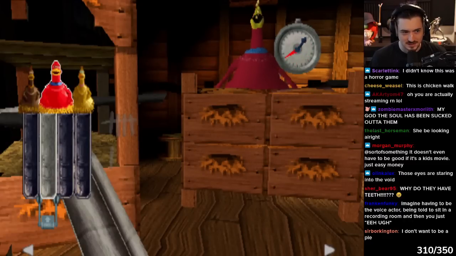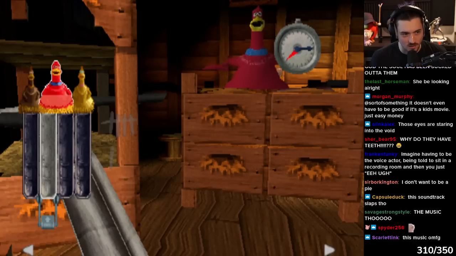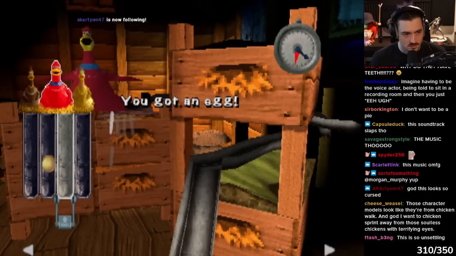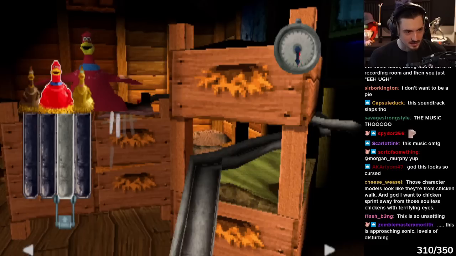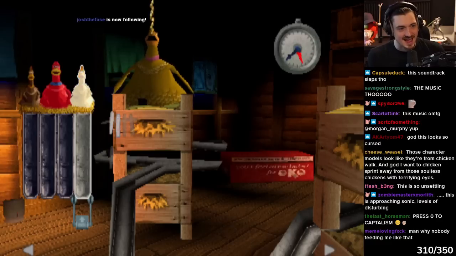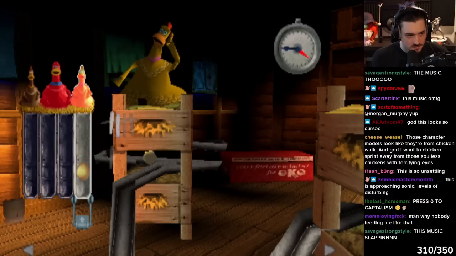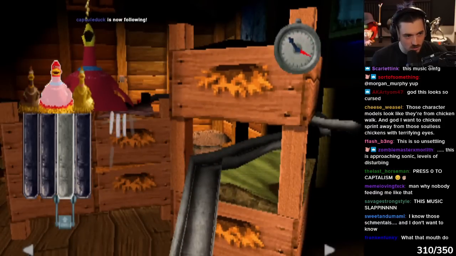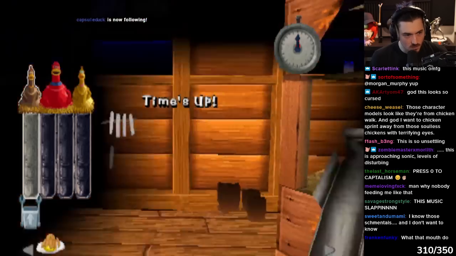Feed chickens. How do I catch him? Get the egg! Okay, we got an egg. Okay, let's feed some more. Oh yeah. Suck it down. Yeah. Gargle it down. Catch. Glug glug glug glug glug glug. Oh! Damn it!